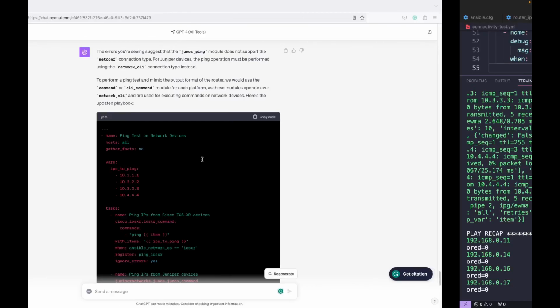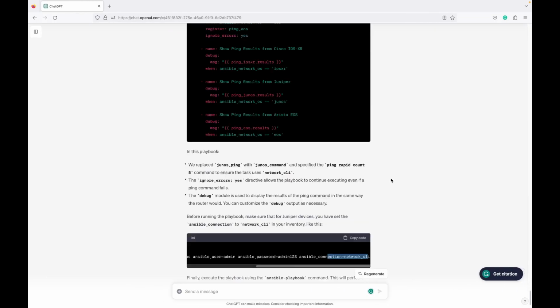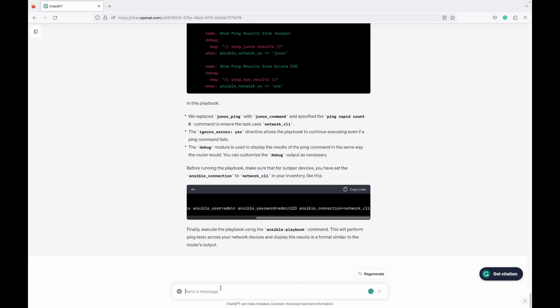So let me ask the ChatGPT again. Display the ping output same as router output.